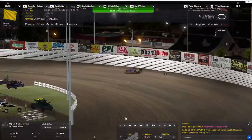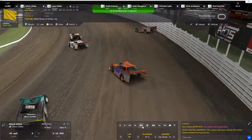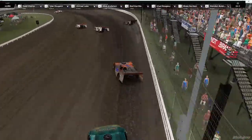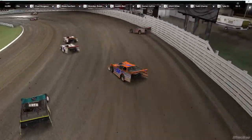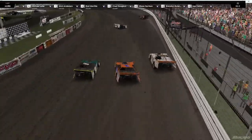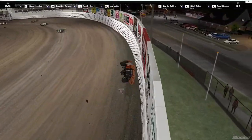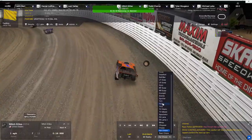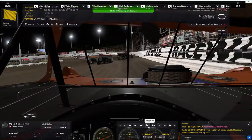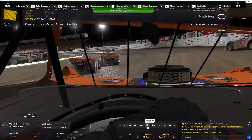Stiles? Well, I see 54 of Stiles. Is that Stiles and Yetter? Well, it started back here with Nick Anderson in the 54. He gets together with the 9 car. Started further back, the 9 gets together with the 27 of Lake. He just turns into a pinball here. Well, you know what? Mitch Stiles gets into the left rear of Rodney Merritt's, and the car just turned right, or not turned at all. Oof. I definitely think Stiles is going to be ready to leave this raceway, as that wall in turn 1 has not been his friend.